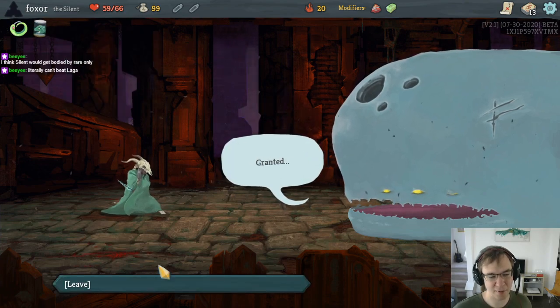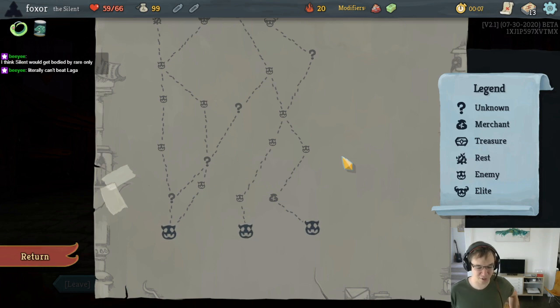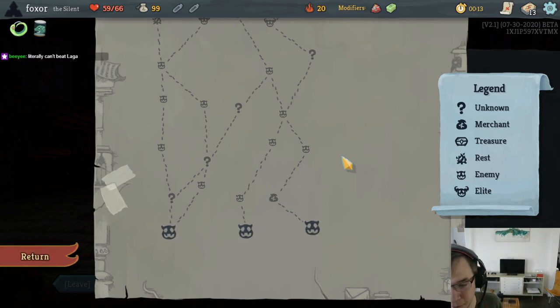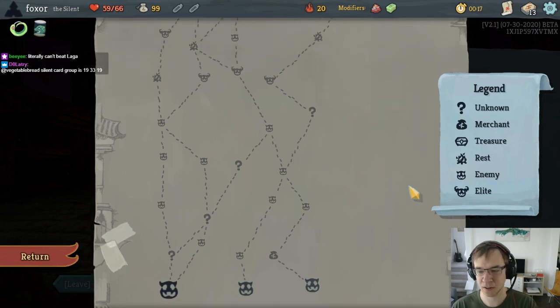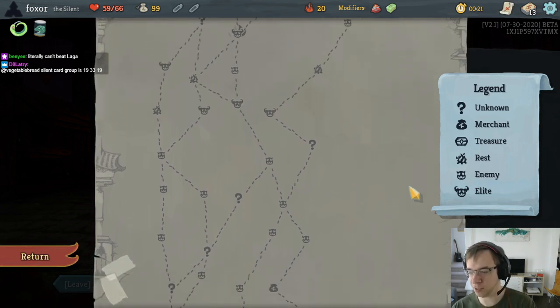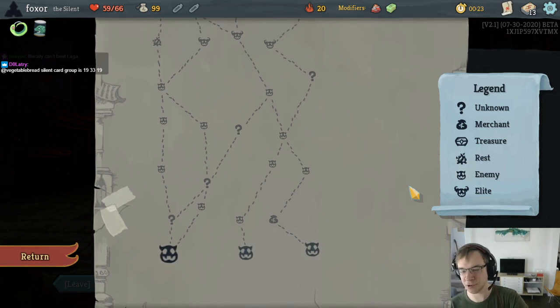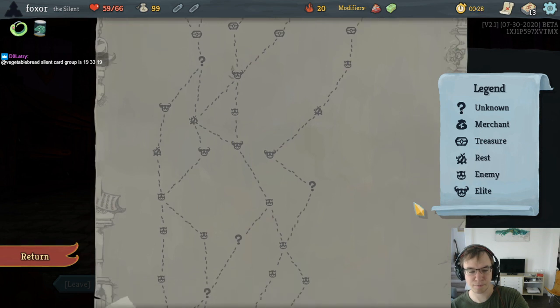Oh my god, the specimen. In the last run, we also got a super good relic from Niao. What did we get? Oh, we got Birdface Urn from Niao last time. Pretty helpful. It literally saved our life in the heart fight. Silent card group is 19, 33, 19. Are you saying there's 19 commons, 33 uncommons, and 19 rares? Makes sense.